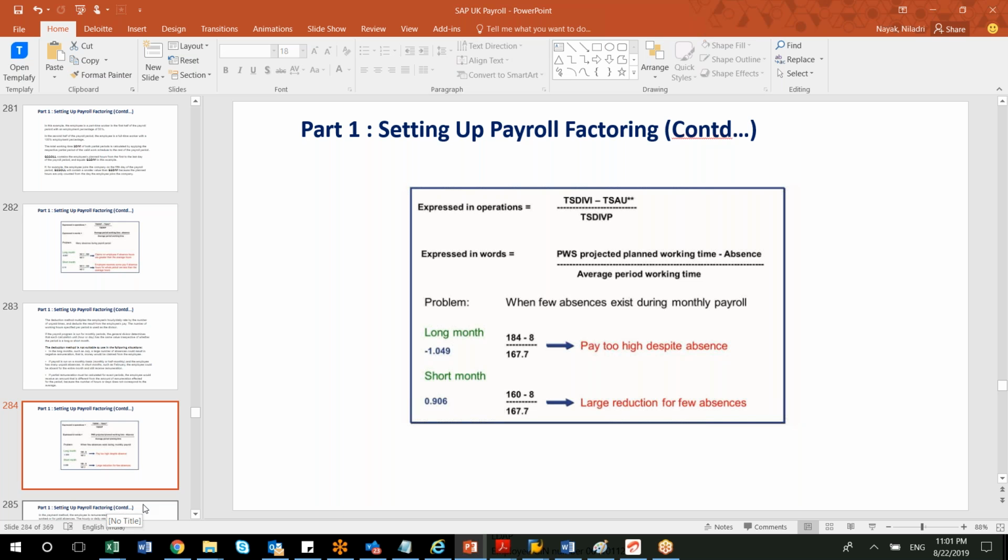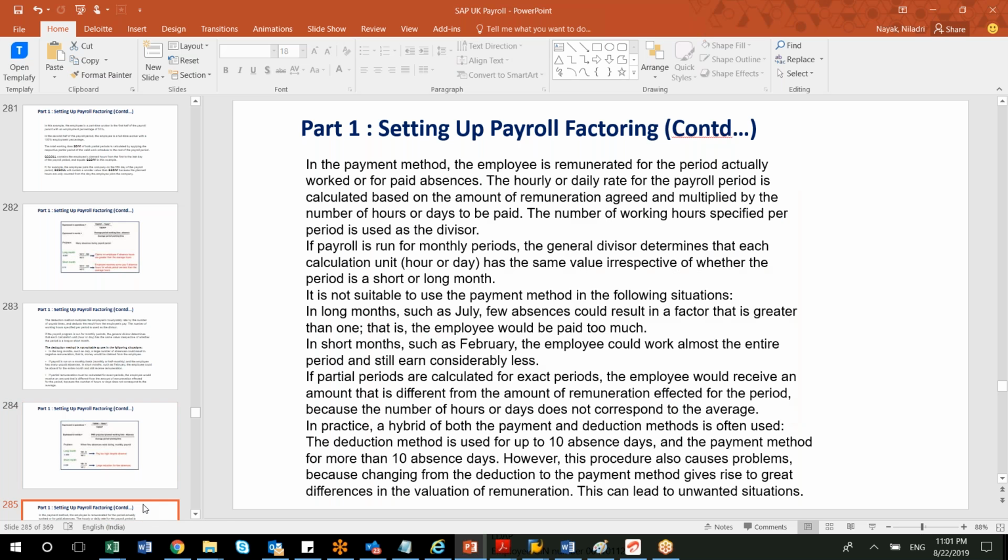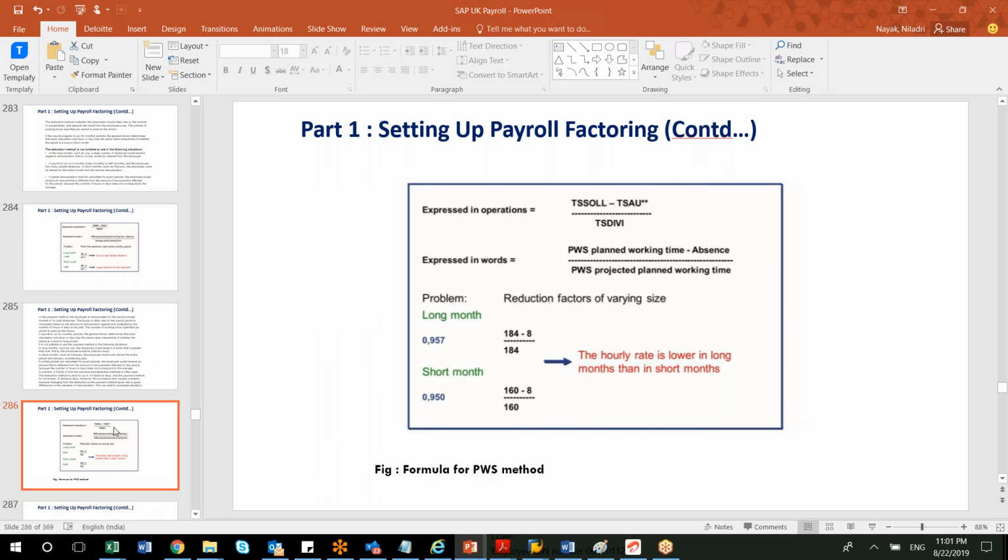We will see this calculation whenever we run a cycle, and we will see those variations, and I will need your help in that. For changing the figures and calculations, we will manipulate the period work schedule, then change the respective figures. Then we will run the payroll, and we will be able to understand this concept. But today I am only covering the theoretical aspect.